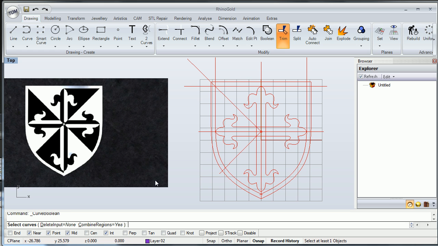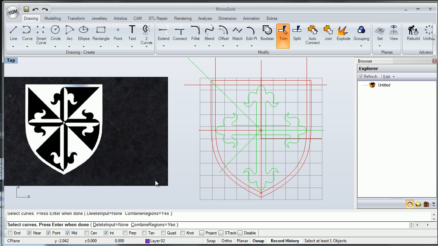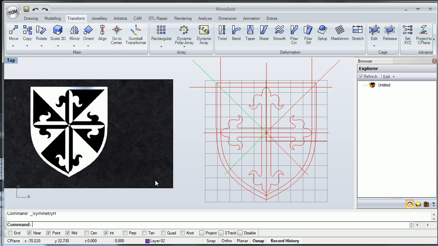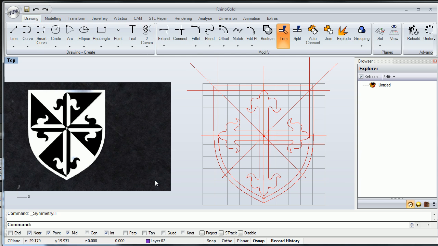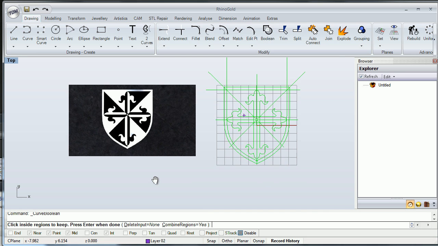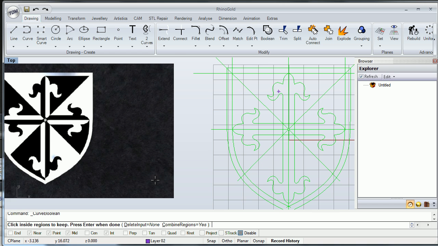The idea is we select all the curves. Oops, I think I forgot to do this mirror. Transformation, mirror vertical. We come to drawing, we select all the curves, and now we need to select the area that we want.